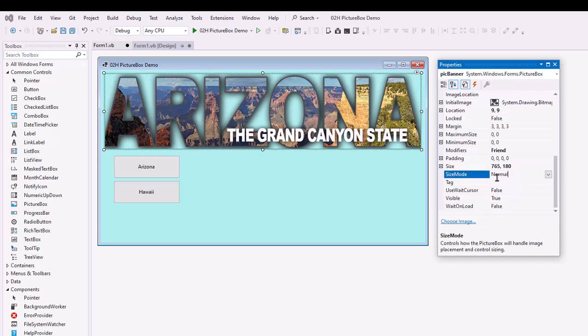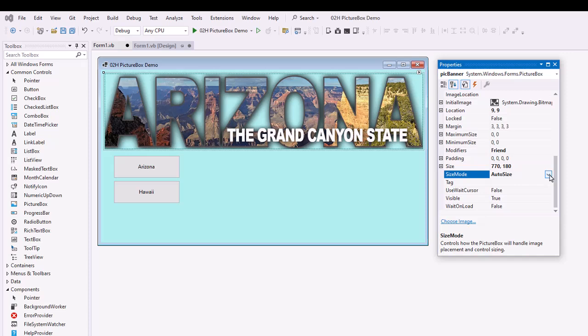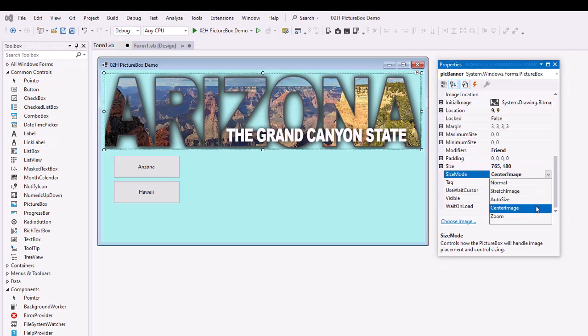But there's one other thing here I want to show you in the properties. It's really important working with images, and that's the size mode. We have 5 different options of size mode, and this determines how the image is displayed within the bounds of the picture box. Normal means it'll be displayed at 100% within the bounds of the box. The stretch image will stretch the image to the bounds of the box. Auto size will resize the picture box to the size of the image. We can also center the image, and we can zoom in the image. Now you don't see a lot of change there when I went through those 5 different options.